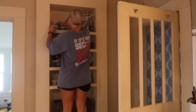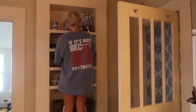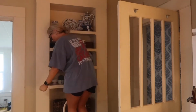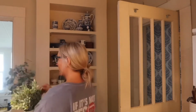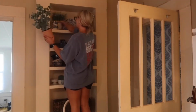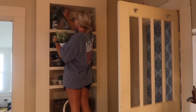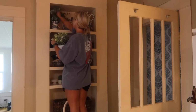You also can't see in this video, but the built-ins come out from the wall a little bit, if that makes sense. So I was able to put some faux plants and decorate above the built-ins. I'll show you that in an upcoming video, or especially in my new home tour when I get ready to share that with y'all. But I just wanted to use a bunch of navy, a bunch of antique stuff, some of my granny stuff, and then of course I love to pull everything together with greenery.